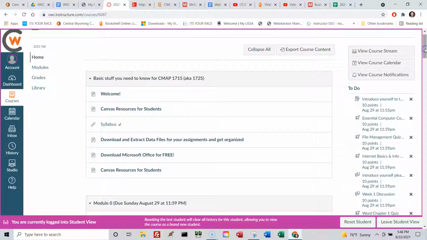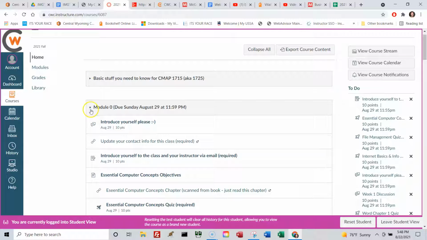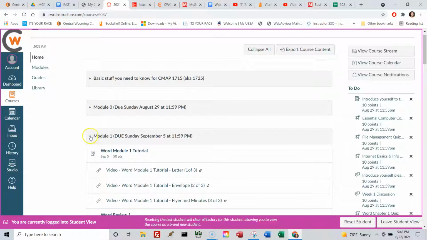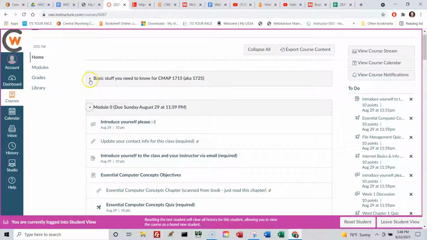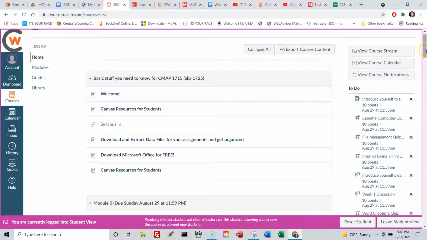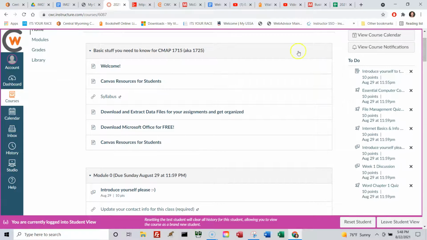The way I design these classes is top down, just like you'd have in a book. You start at the beginning and you work your way towards the end. If you were reading a really good book, you probably wouldn't skip any pages. You'd want to read them all. And you could make a mistake though, because if the pages were hidden like this, then you might miss them. So make sure that you can see all of the links that I've got in the class. So start at the top.